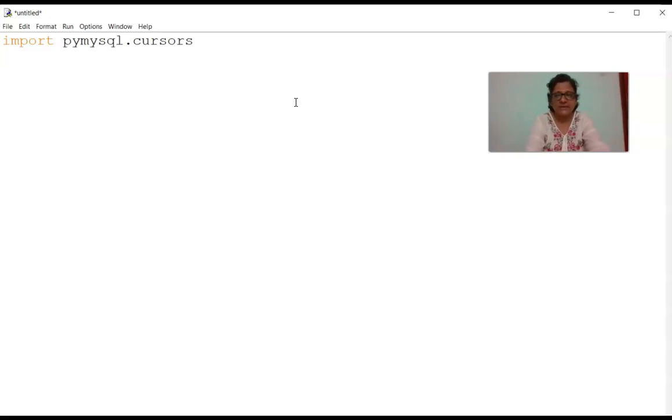And now after that, we are going to give here db equal to PyMySQL.connect. Please keep it in mind, we are going to give here the localhost because I am working on the same machine.